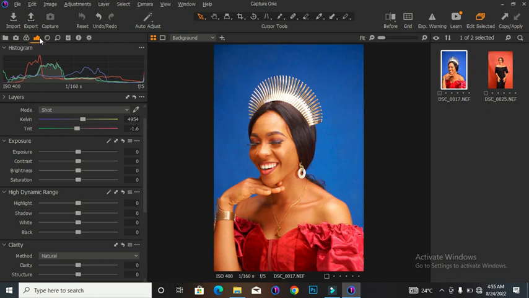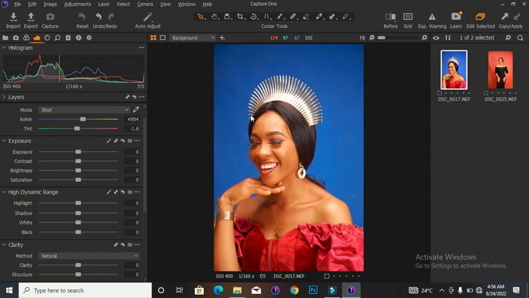So if your camera's white balance is maybe on flash or direct sunlight, and what you're getting is pretty cool for you, fine. But for me, I use the manual setup where my Kelvin is at 4954 and the tint is at -1.6. So if you take a picture and you want to get the same look as mine, I guess you have to adjust your Kelvin and your tint in Capture One to get the same look. Else we might be having a pretty different result.